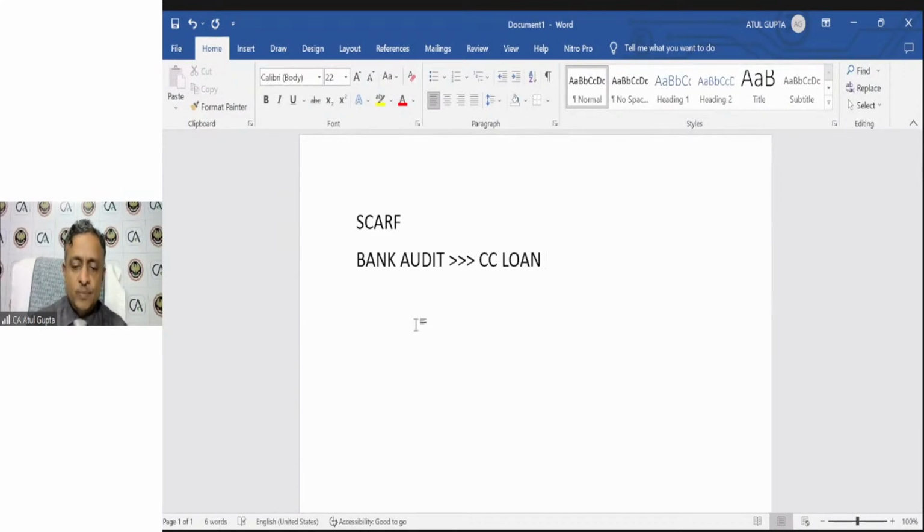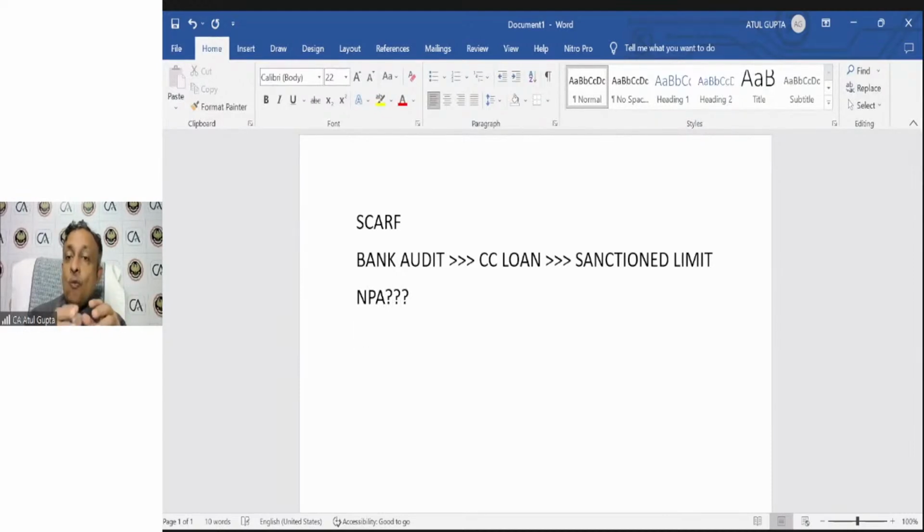Cash credit loan has the sanction limit that you know. The outstanding must not be beyond the sanction limit. If it goes beyond the sanction limit and remains so, then the account may become an NPA.